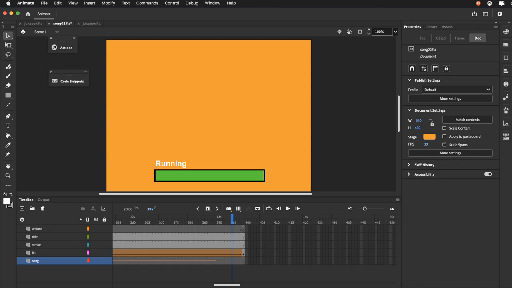Okay. If I want to push it out, same thing. Put your playhead not on the last frame, or you'll be pushing the keyframe, but before the last keyframe. And if I want to push it out, it's F5 like that. If I want to pull it back, it's Shift F5 like that. But be careful you don't delete that last keyframe. It'll mess up your animation and it'll mess up your code. So it's probably prudent to put it quite a bit farther back from that last frame. And Shift F5 like that. And you can click it instead if it goes too fast, like that. Okay? And that's song 2.